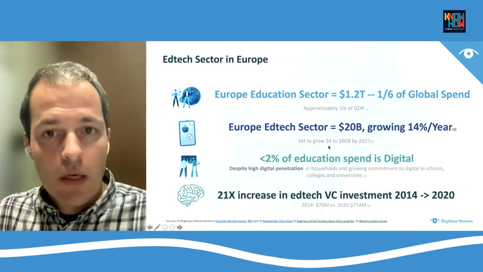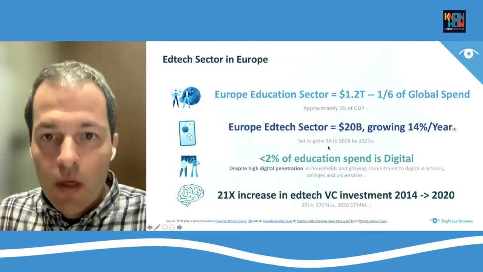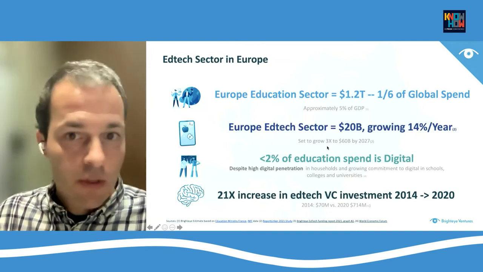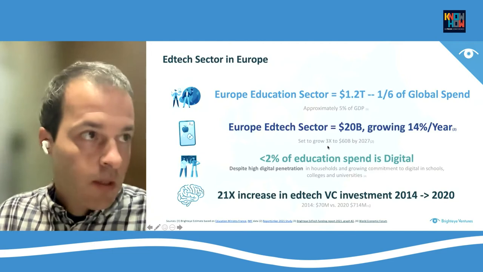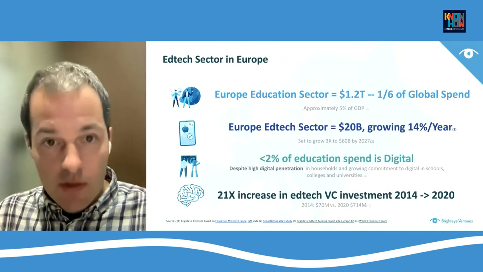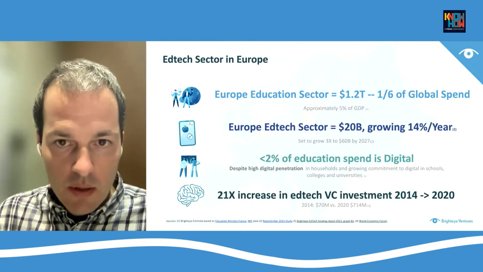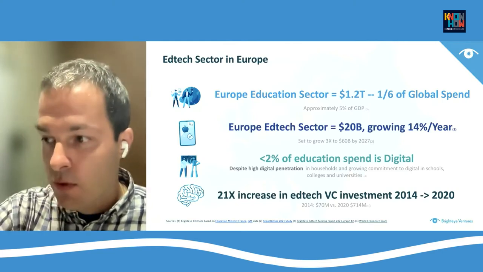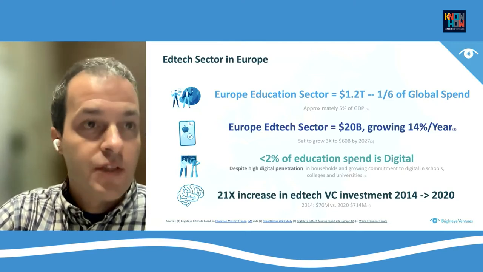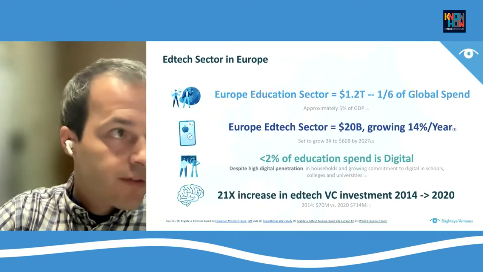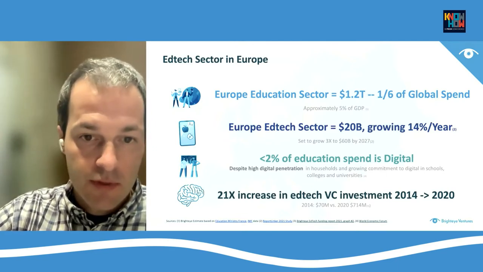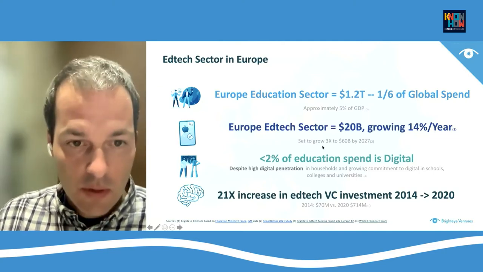Just to focus on Europe for a second, Europe is about 1/6 of the global spend in education. Traditionally speaking, it's been a little bit behind in terms of digital penetration in schools relative to the US, certainly, and outside of the Nordic region, where ed tech penetration in schools is quite high. But for most of continental Europe, it's been relatively low. That being said, it's growing more quickly than some other parts of the world. One thing that I won't dwell on too much, but is worth mentioning, is that there's been a big crackdown in China recently on the licensing of education technology companies, which means that the US, India, and Europe are likely to see more venture capital dollars in the future, certainly relative to China, where the landscape has become much more difficult to operate in.